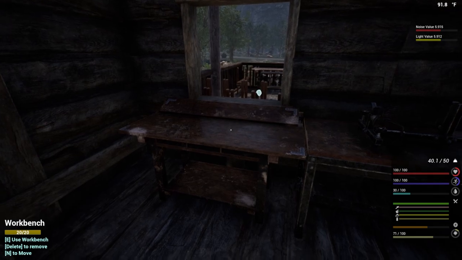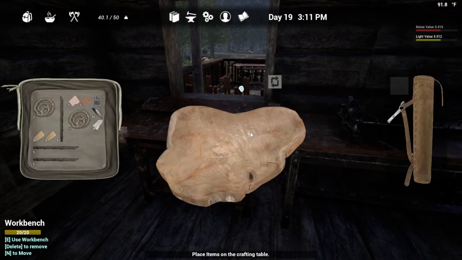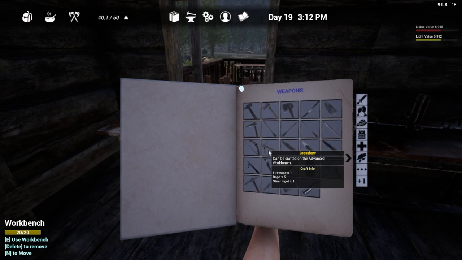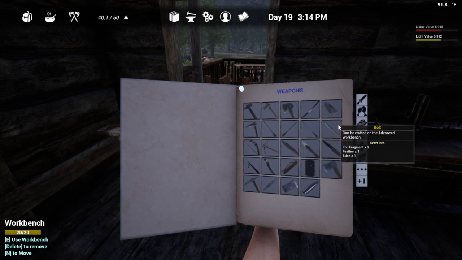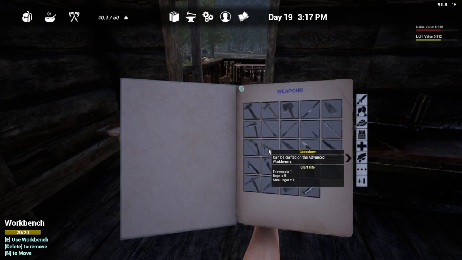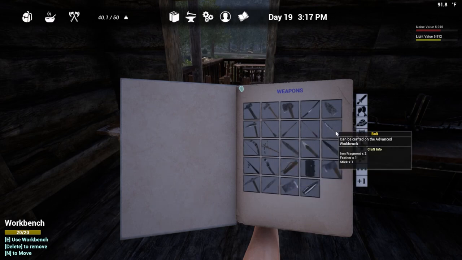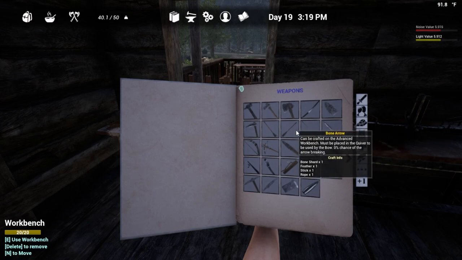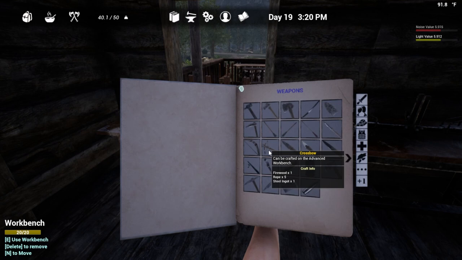How do you make... What was the next weapon? I don't think I've ever made this. Crossbow, firewood, rope, and a steel ingot. What do the bolts cost? Fragments, feathers, and sticks for the bolts on the crossbow. Yeah, I think we're not at the point where we want to use iron for that. Let's stick with the bow and arrow for right now, and we can make this later.